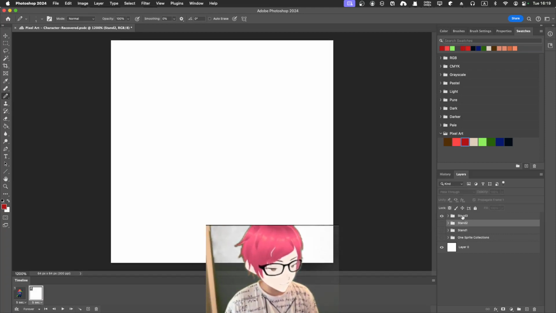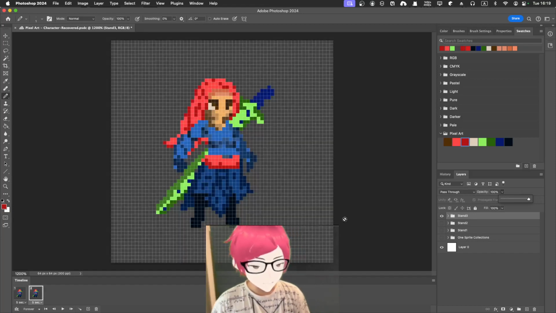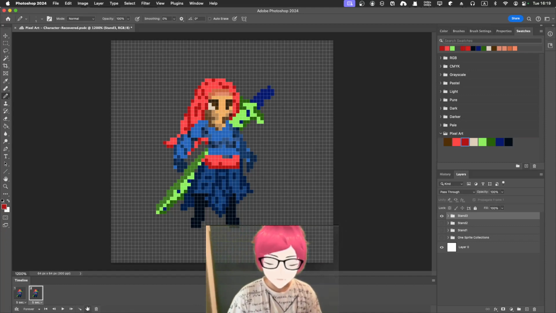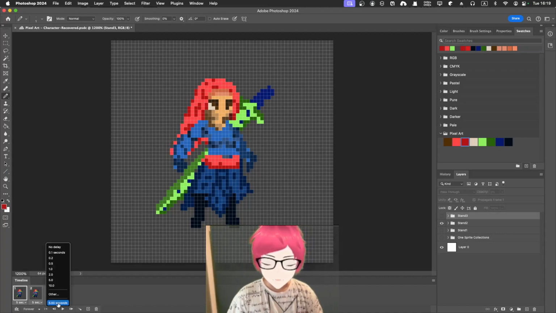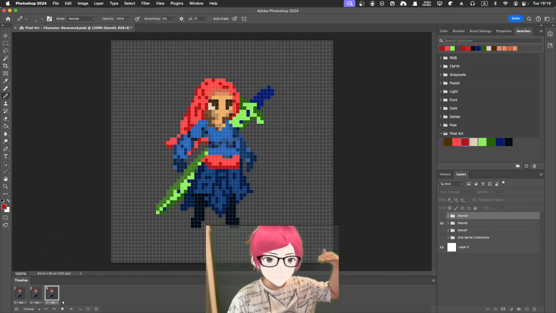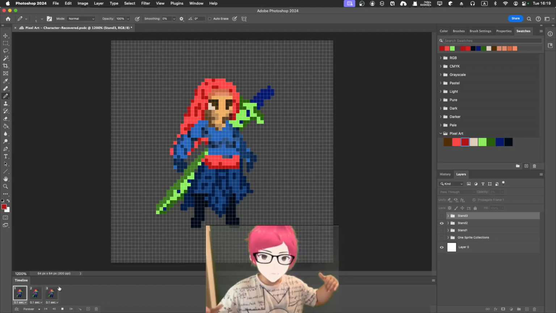Okay, the third one, I believe, got an opacity of 0. Just let me increase it. Okay, and then you can add again. So right now you can already play this, but since it's 5 seconds, which is crazy, I'm going to select everything and set it to 0.1 seconds. Okay, so if you click play, you can see the hair moving.